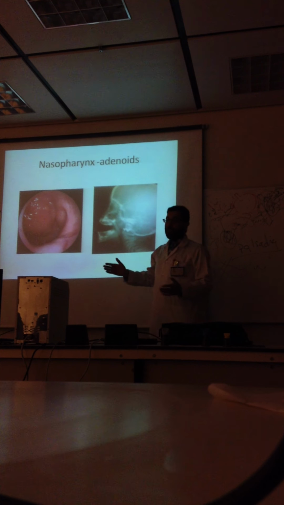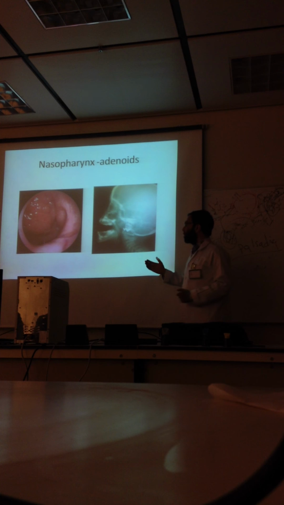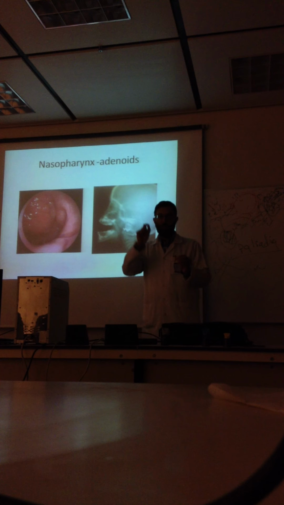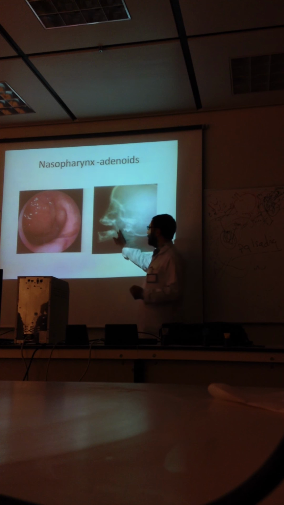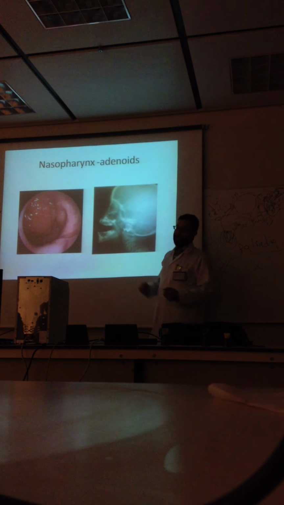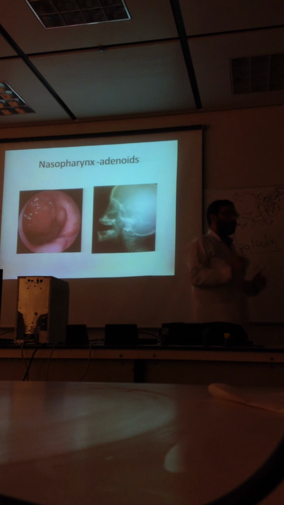If you don't have the scope, you depend on the X-ray to confirm the diagnosis. In the X-ray lateral view, soft tissue film. Exposure is soft, not hard, because you'd like to see the soft tissue, the palate, and the adenoidal tissue. And you comment on the nasopharyngeal airway in between. Nasopharyngeal airway. The child, sometimes it's difficult to do the X-ray.